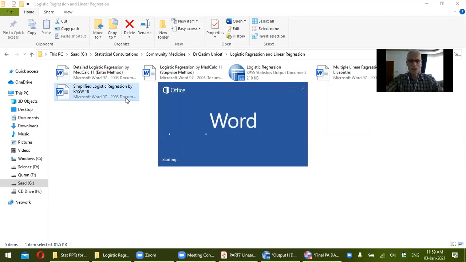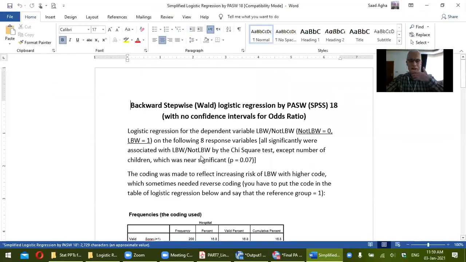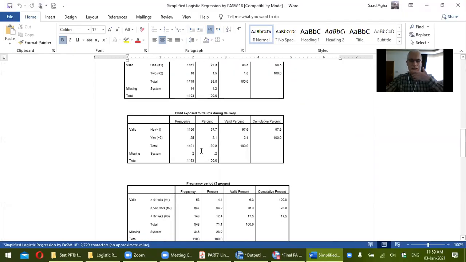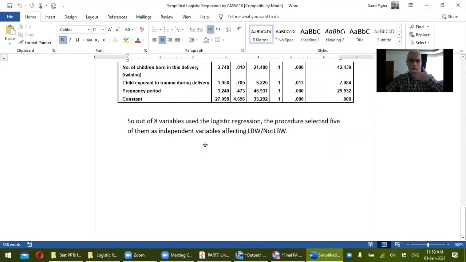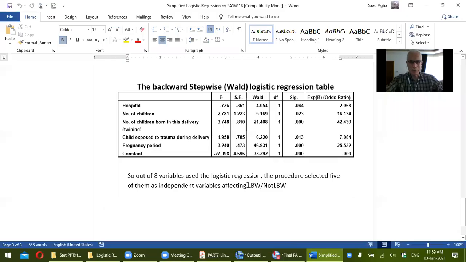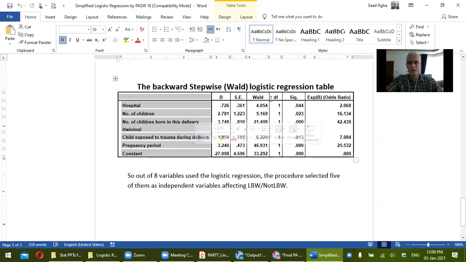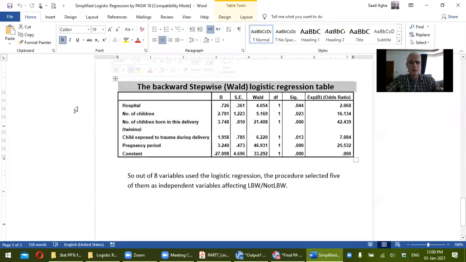Of course, we can also do linear regression, but this is the SPSS output. And how you select the variables, and how this result can be put in a thesis. It's logistic regression, but it can be similar for linear regression. We have the variable, the beta, the standard error, and the test, which in logistic regression is called Wald, while in linear regression it is the t-test, and the significance. Also, you can put the confidence interval here.